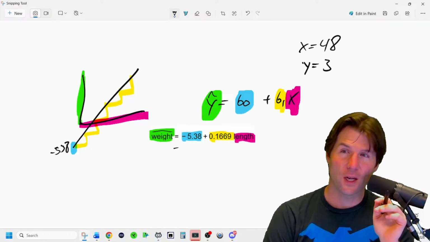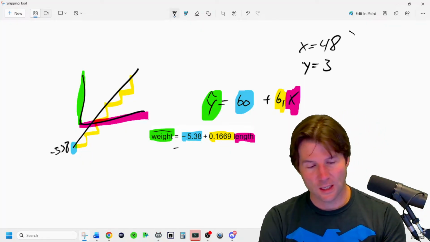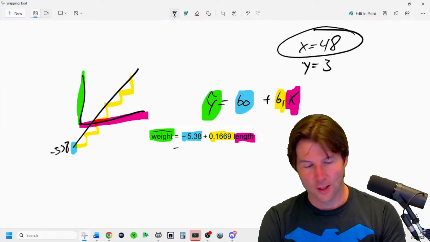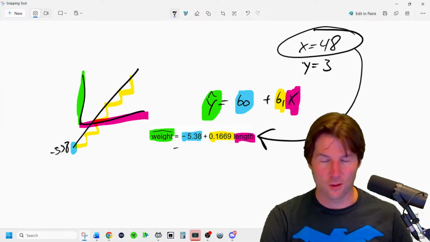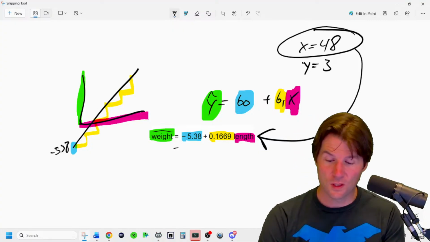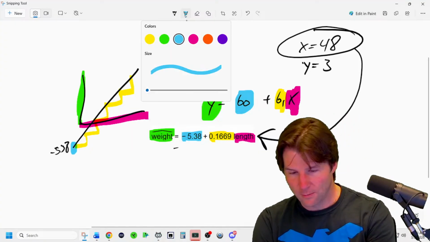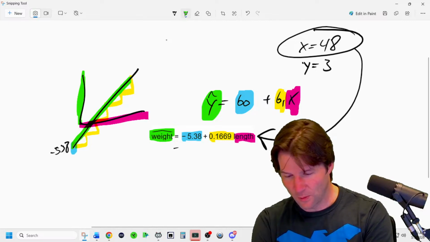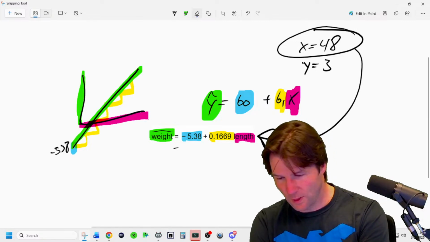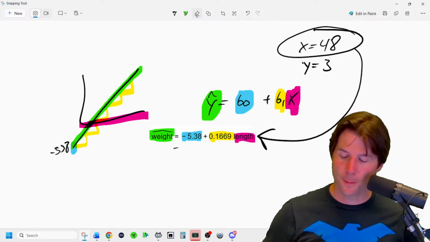So then it says find its residual. So we need to take this value of x right here and plug it into the model to solve for the predicted. So that's going to use this line right here and predict. So maybe we should make it a little clearer that the model is giving the predictions. That is the name of the y variable, but the model itself is making the prediction.